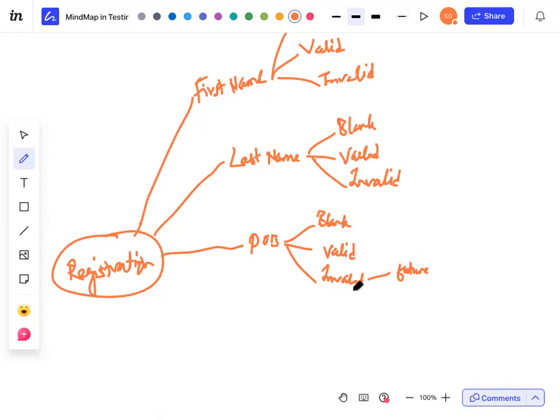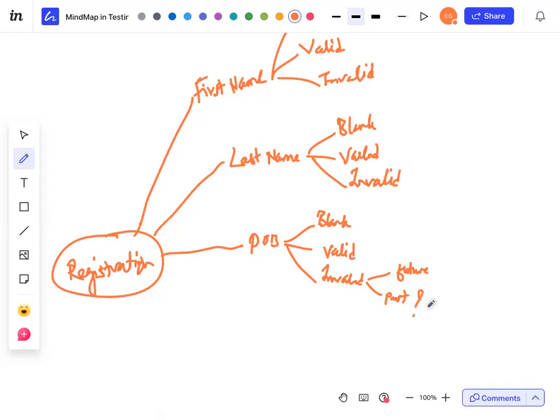Something like that. So when you are creating your scenarios in your head, you can write it down. What can be an invalid date? Date of birth cannot be in future. It can be in past, but how far in the past can it be?